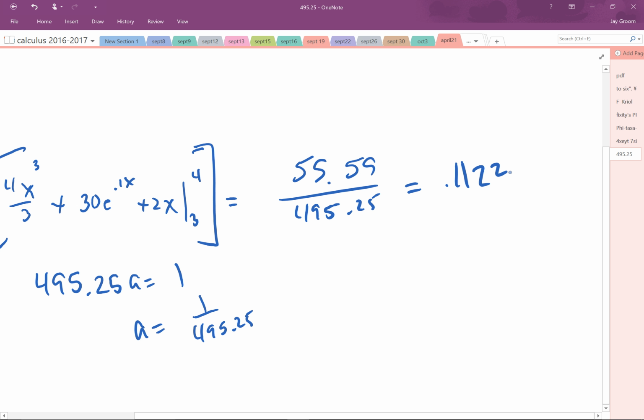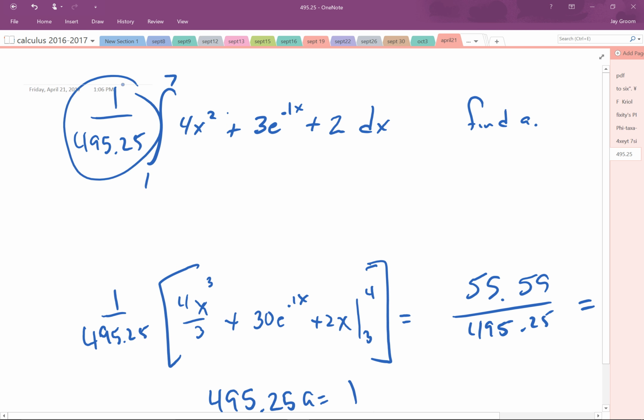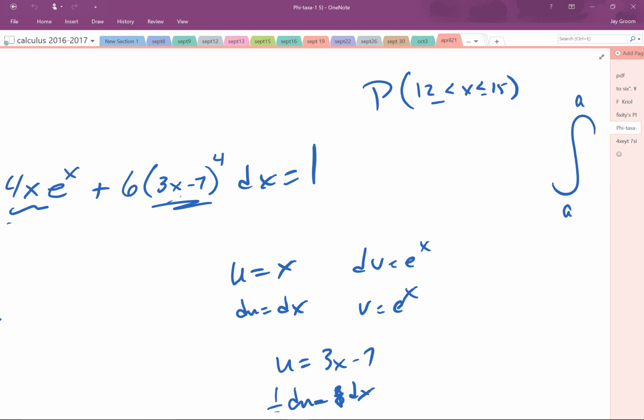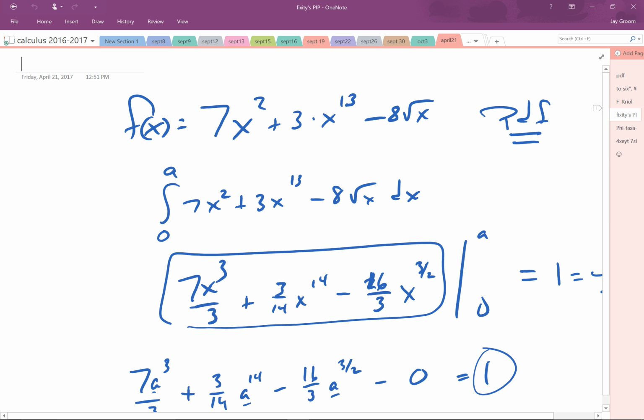See? It cannot get easier than that. That's all there is. I can only ask you to find this missing term out front, or one of those missing pieces. And then when you find one of those, I just ask you to find the probability between here and here. Just integrate. And the best part is you've already done the antiderivative, right? Just evaluated at different points. Ta-da! On a test you can expect it. It's a count. Just crunch it out.